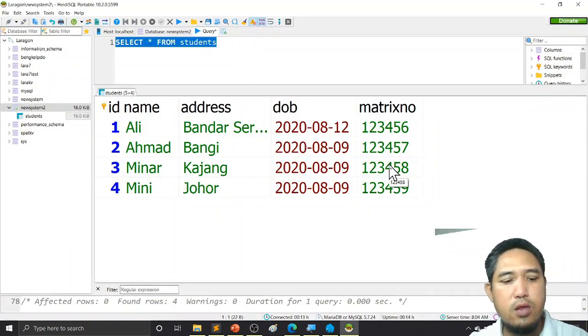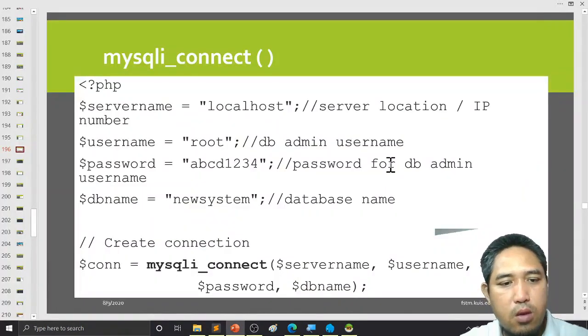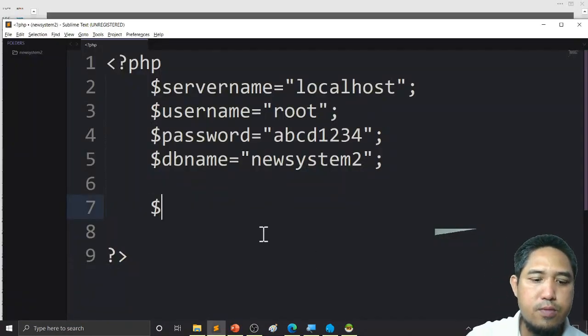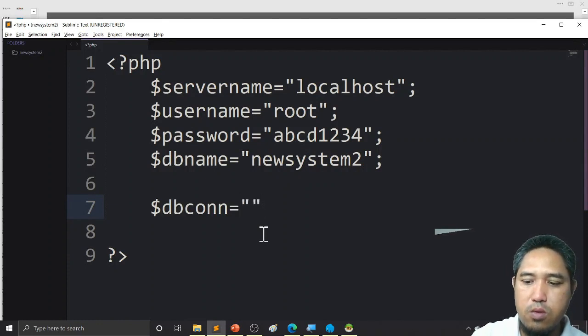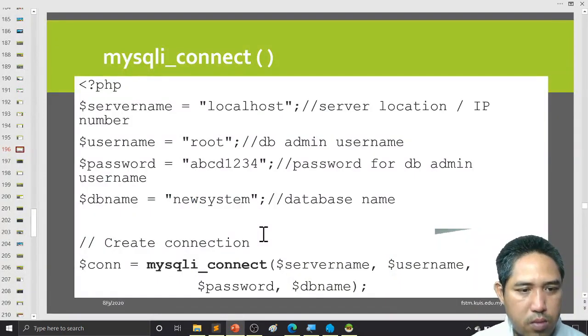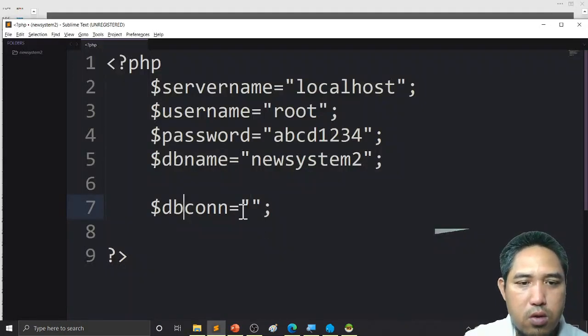And then we use the MySQLi connect to connect to the database server. So by right, we'll be using something like this. Okay, dbcon. I'm using con, just con only.